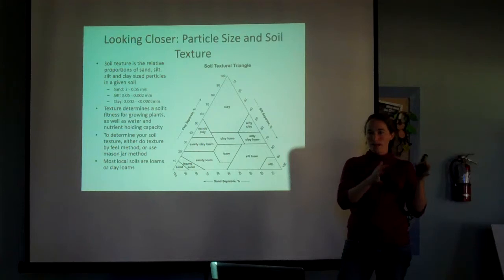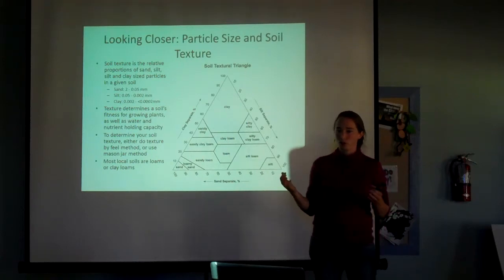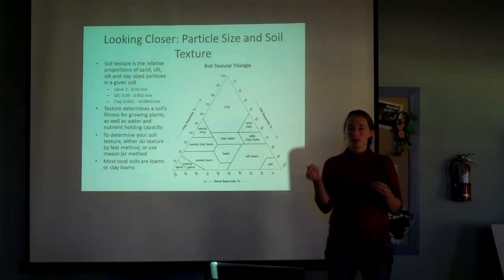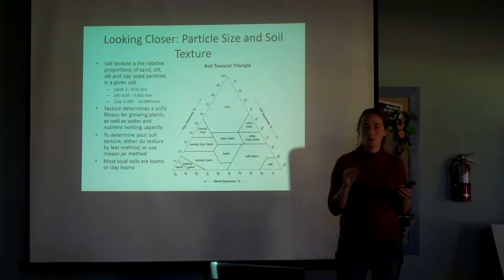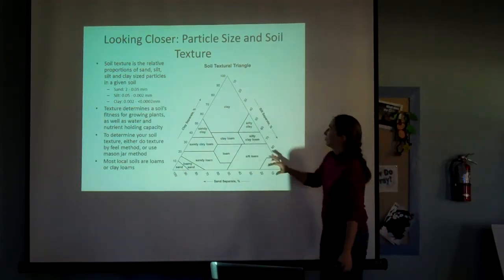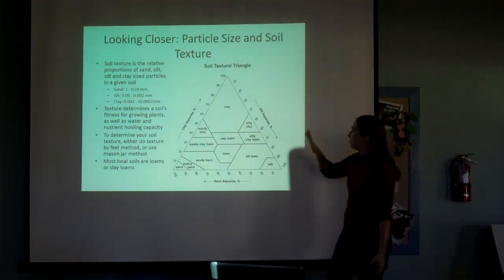The relative amounts of each particle size class that you have determine a soil's texture, and they determine the soil's fitness for growing plants, as well as the chemical properties of those smallest particles, the clay, which determine the nutrient and water holding capacity of the soil. Most local soils are clay. Let's see, I'm jumping ahead of myself.